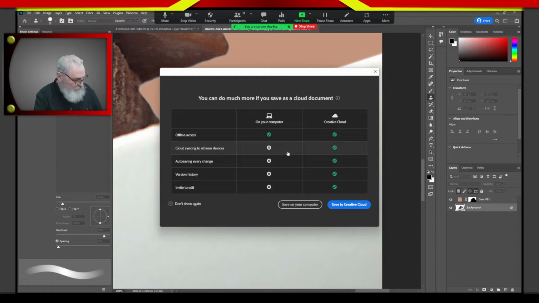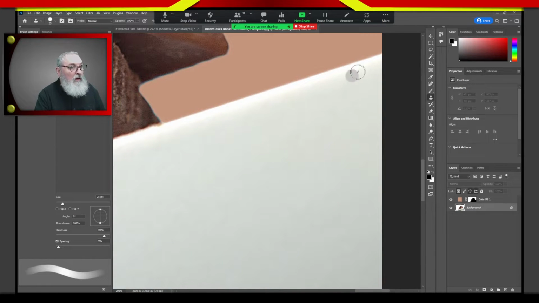So you have to be careful where you're sampling. I want to sample as close to it as possible. So I'm going to sample here, and then move it up into the corner. I'm going to click once, come down here, and shift click. I didn't want to do that. There we go.